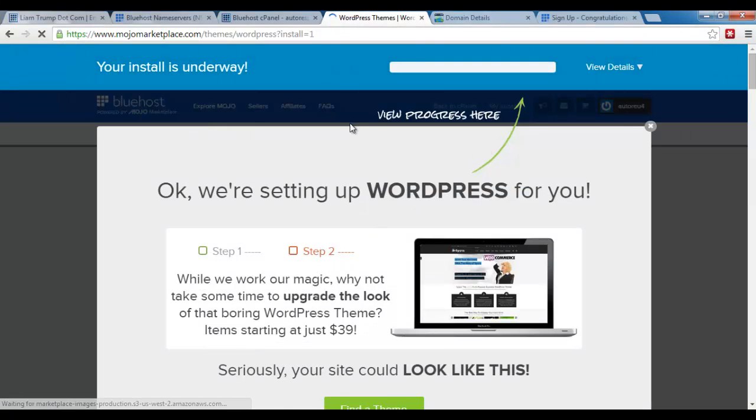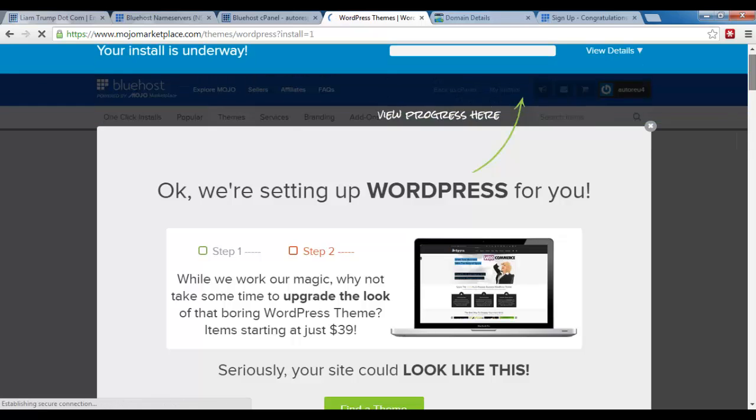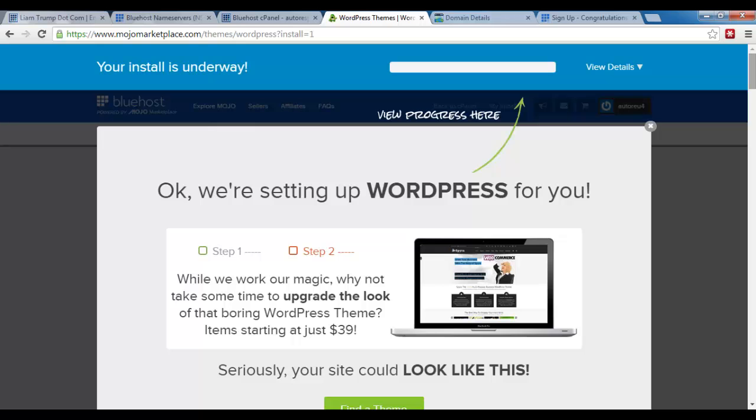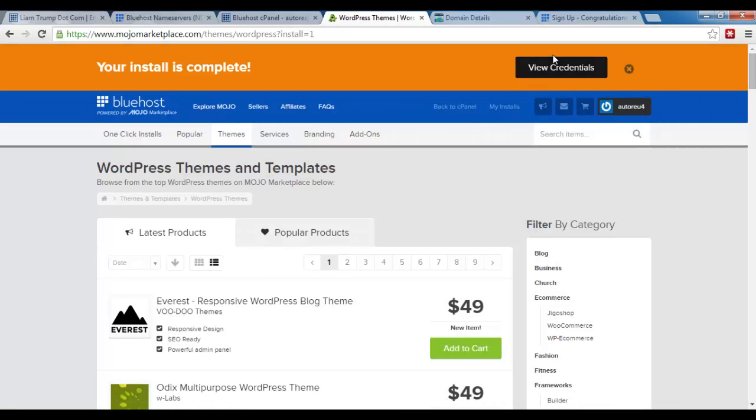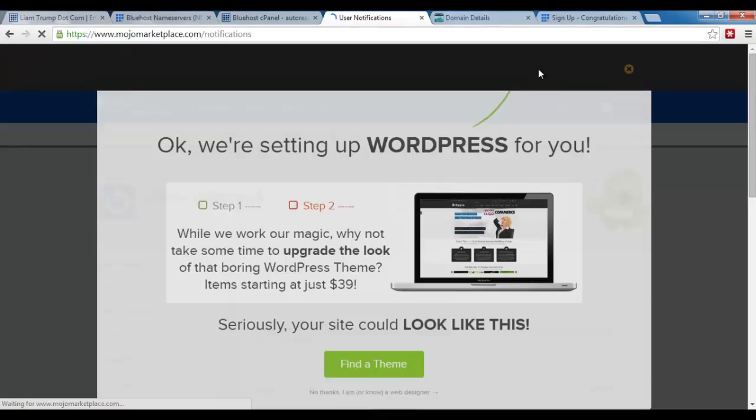Okay, so install is in progress. That took less than a minute and the install is now complete, so we can use view credentials.